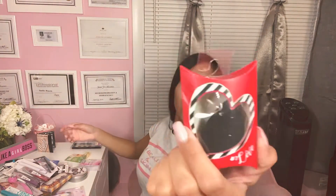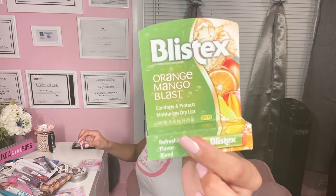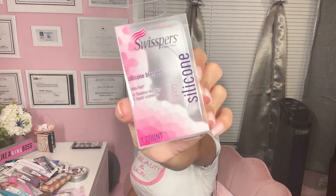I found this beauty blender — very small, cute little beauty blender. I only saw one; I wish I found more because I would have bought more. It does feel pretty soft. It says cruelty free, but only $1. Blistex Orange Mango Blast — brand name, $1. And I got this silicone blender. These silicone blenders back in the day, I think I bought one online and it was definitely more than $1, so I was really surprised to see this for $1.